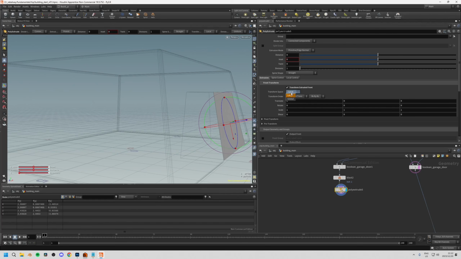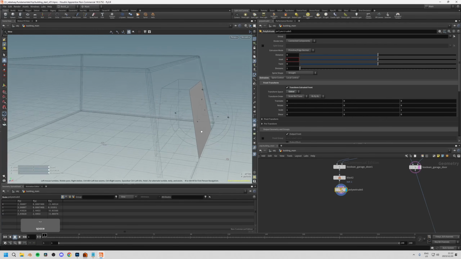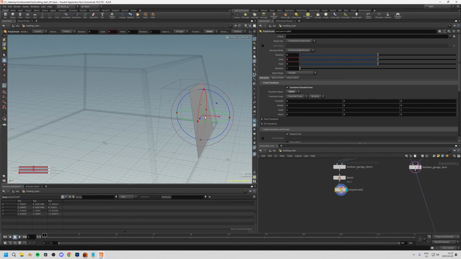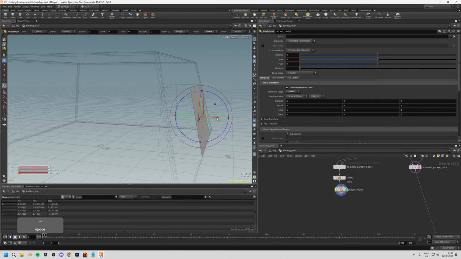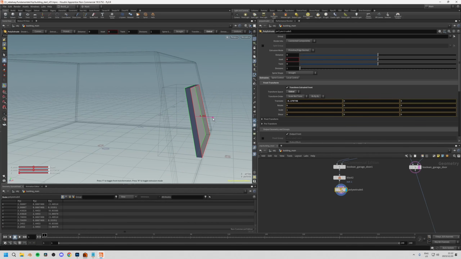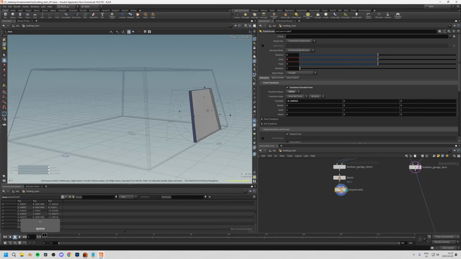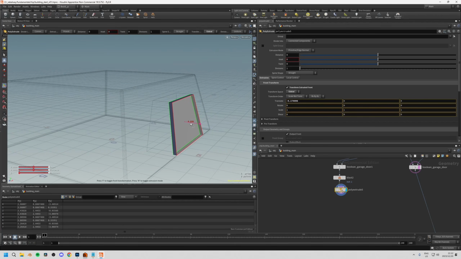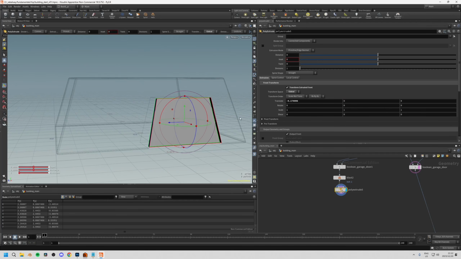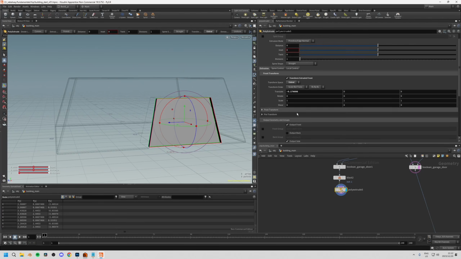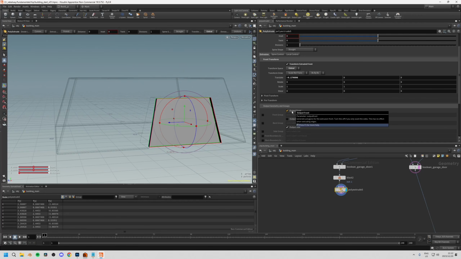So I can change the space to world space, or in this case called global. And you can see now that the transform is changed to the x-axis, which lines up with this little gizmo in the bottom corner. And now if I slide this backwards, you can see I'm extruding straight back. And that's really what we want to do. So it's quite handy that you can do that. And then I don't need this one face, and that's actually in this case the front. So I'm just going to disable output front.